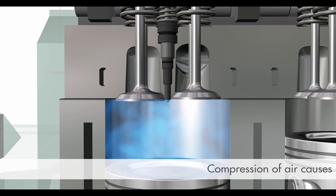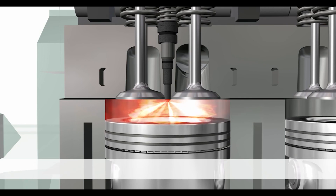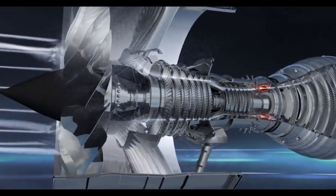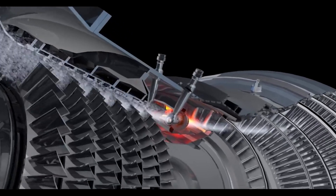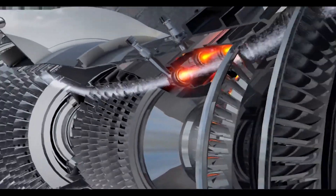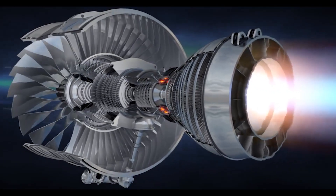Normalda qaz turbini mühərikləri helikopter və təyyarələrdə istifadə olunur. Qaz turbini mühəriyinin dizel mühəriyindən fərqinə gəlincə: dizel mühəriyində porşenlər daxil olan havanı sıxıb qızdırır və qızmış havaya qarışan yanacaqda partlayış kəmələ gətirir. Qaz turbini mühəriklərində isə daxil olan hava kompressorda sıxılır, sıxılmış və qızmış hava yanacaqla qarışır və yanma əmələ gəlir. Yaranan alov isti qazları mühəriyin çıxışına doğru ötürür, isti hava arxadan çölə çıxarkən turbini fırladır, turbin öz növbəsində bağlı olduğu valı fırladır, bu zaman ön hissədəki vala bağlı olan pər də fırlanır. Pər fırlandıqca daha çox hava içəri çəkir və kompressorda sıxılır, yanma baş verir və bu proses beləcə davam edir. Benzin və dizel mühərikləri haqqında videom da var, ətraflı öyrənmək istəyənlər yuxarı linkə daxil olub izləyə bilərlər.